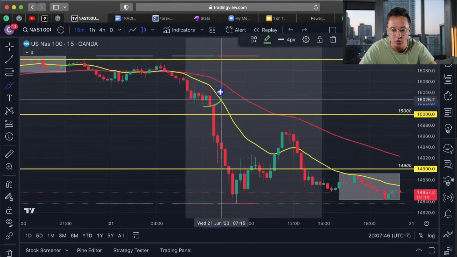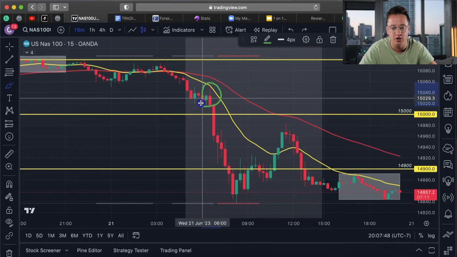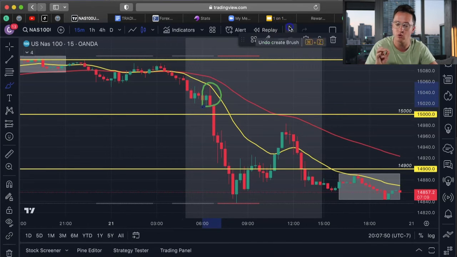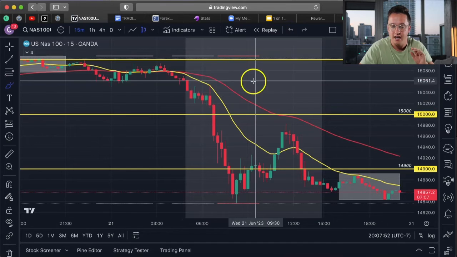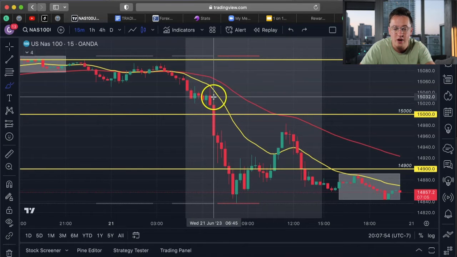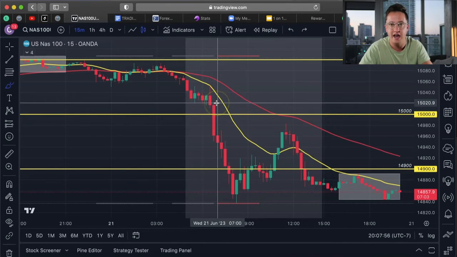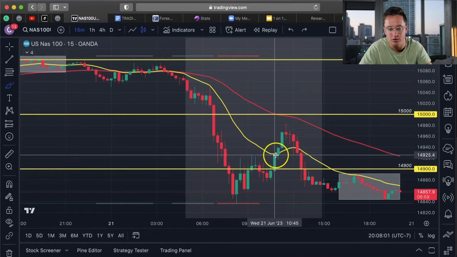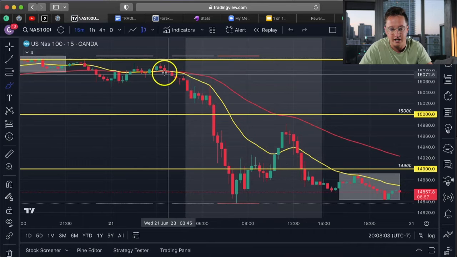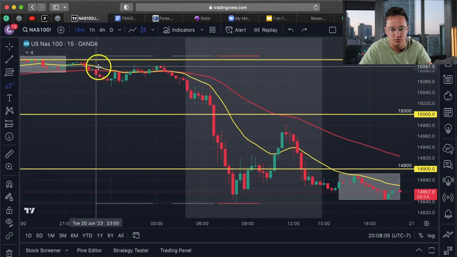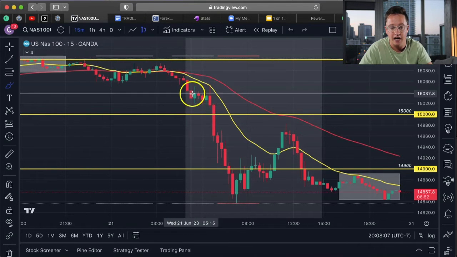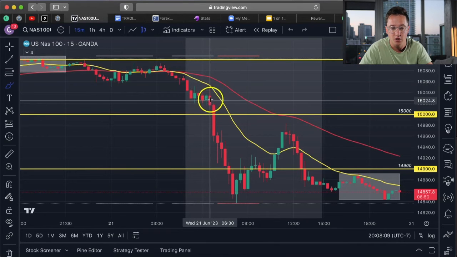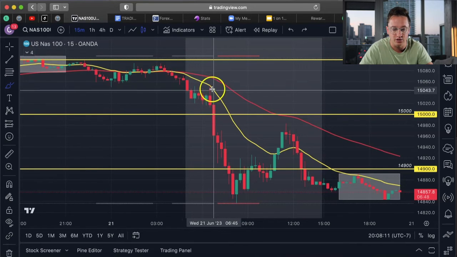When you see a candle wicking the 20 EMA like this, and I'll go over more examples, this is just a prime example for today's markets. If you see the candle wicking the 20 EMA like that, that is a very strong rejection. I don't want to see it hit the EMA with a bullish candle like this. Right here, nah, these aren't good candles. Right here is a pretty decent candle.